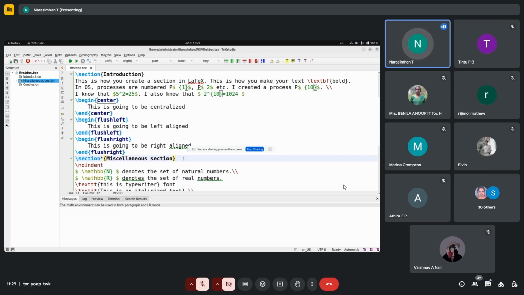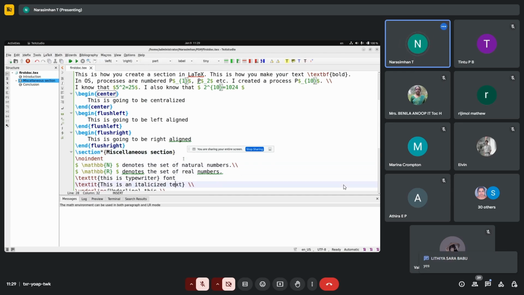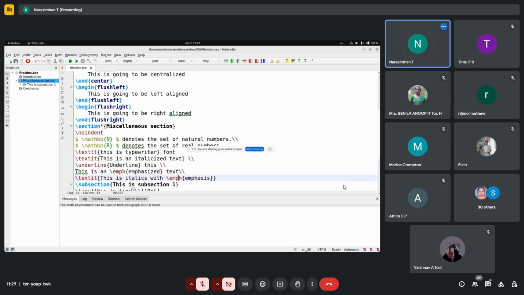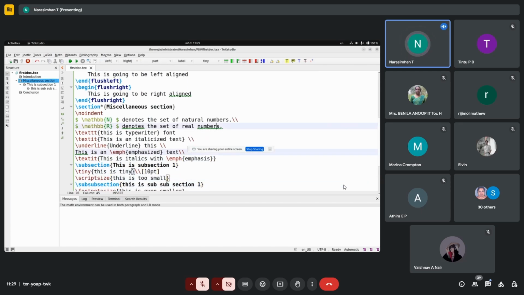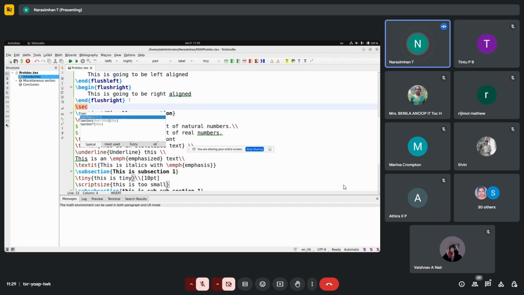So let us now try writing equations. Let me just start a new section, maybe again after this, equations.